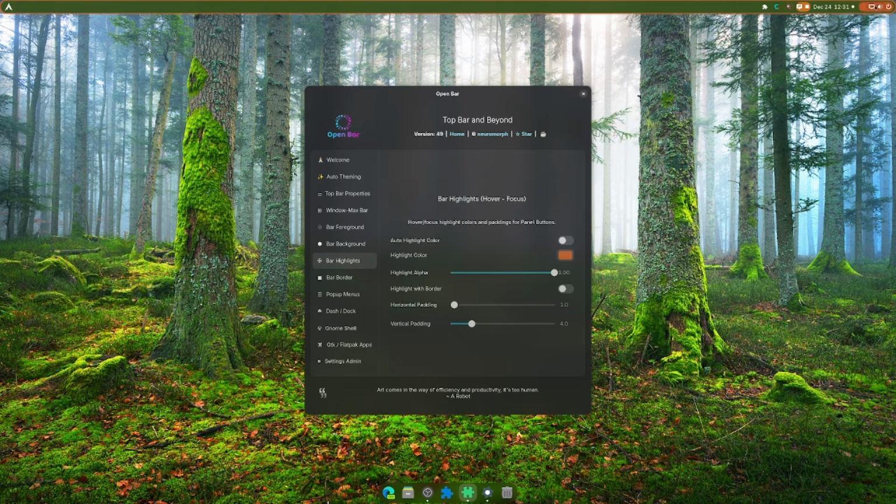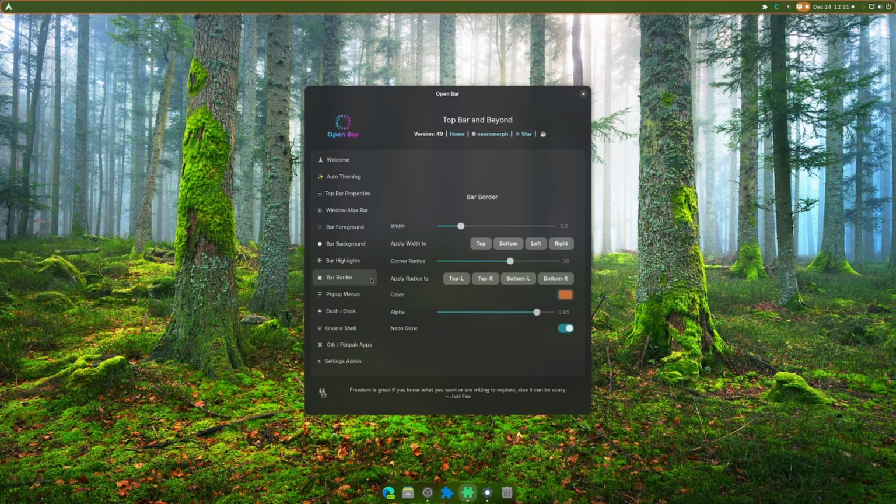Up the alpha a bit, it's even more orange. So let's go 85. Yeah, that's pretty reasonable. Good. If you want it to be a border instead of a highlighter, you can do that. In my case, I don't do that. Bar border. Now, if you're using the islands or the trilands, keep the width to top, bottom, left, and right, and the radius to everything. But I'm using the mainland, so I'm going to remove the top left and top right, and leave the bottom.